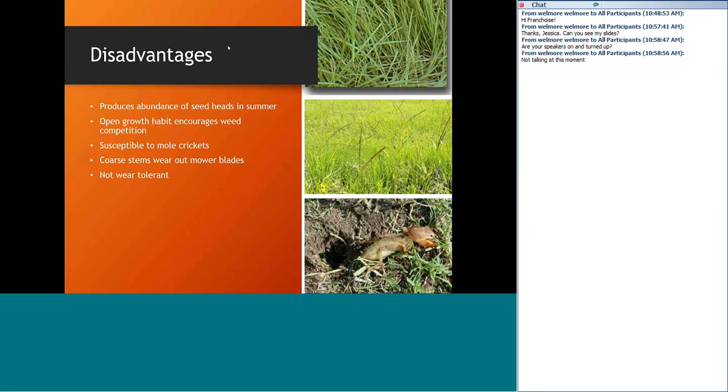It is susceptible to mole crickets. And you can see that critter down in that bottom picture. Mole crickets tunnel throughout this grass primarily. As they tunnel, they will till the soil. They'll cause the roots to be exposed, and they'll dry out very quickly. And they may also munch at the base of that plant, and that's not good, obviously. Typically, it's not a huge issue, to be quite honest with you, in most parts of our area, but sporadically we'll have some issues with mole crickets.